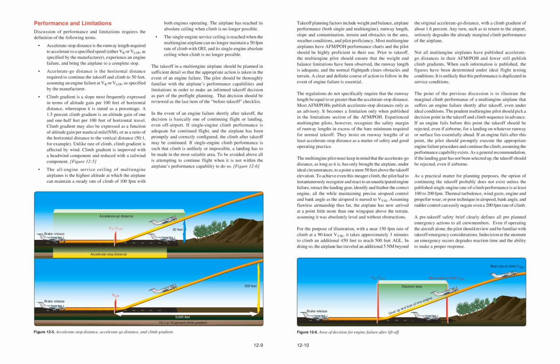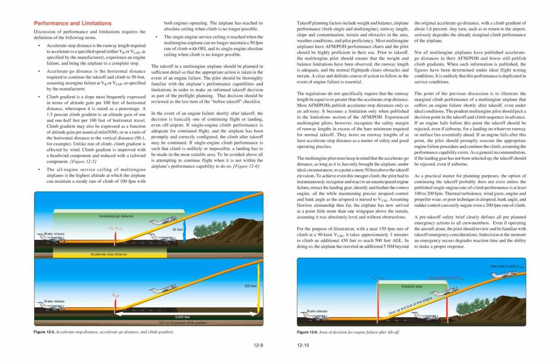The takeoff in a multi-engine airplane should be planned in sufficient detail so that the appropriate action is taken in the event of an engine failure. The pilot should be thoroughly familiar with the airplane's performance capabilities and limitations in order to make an informed takeoff decision as part of the preflight planning. That decision should be reviewed as the last item of the before takeoff checklist.